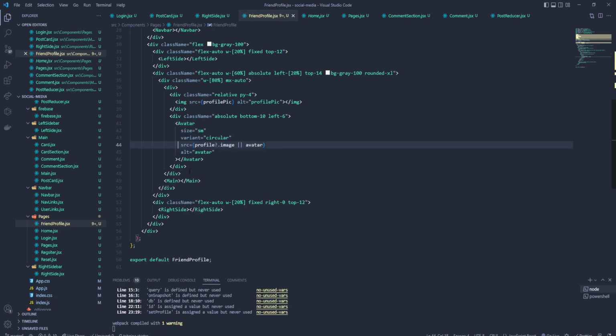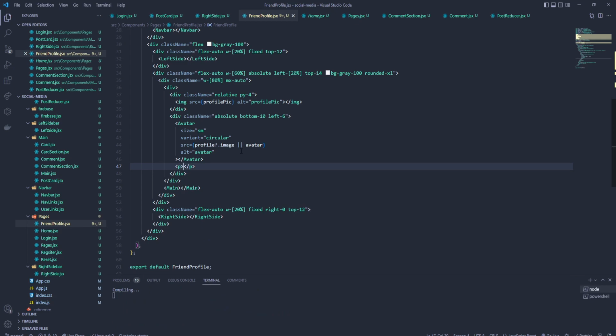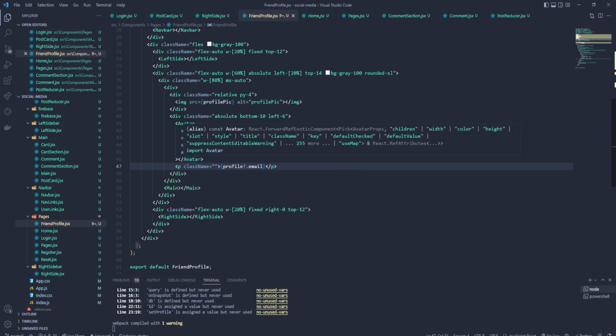Now we got the avatar. Under the avatar we're gonna have the p tag. Inside that p tag we can have profile dot email. Let's add a class name. It's gonna be pl into bottom of 2.